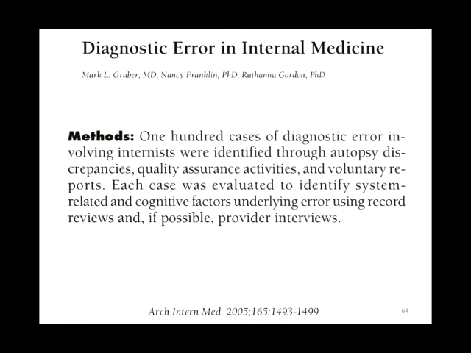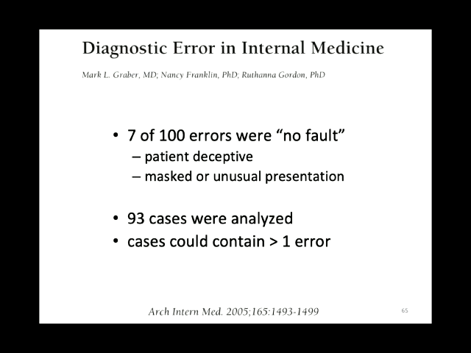This is one of the articles that I think is very impacting on our understanding of diagnostic error. The primary author is Mark Graeber, who incidentally is also the founder of the Society to Improve Diagnosis in Medicine. This was published in 2005, so it's not super fresh, and I'm going to go through the results because I think they're quite interesting. How are we doing for time?